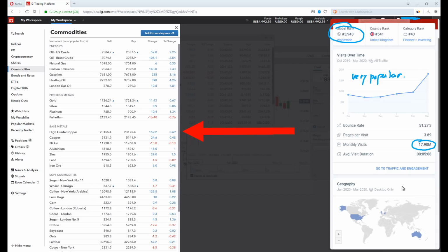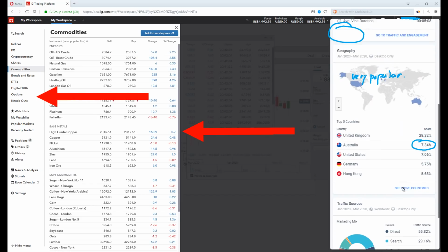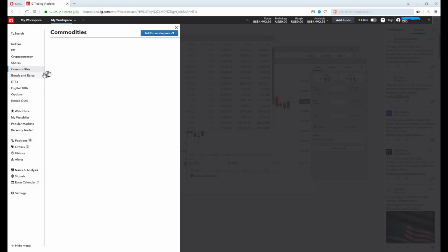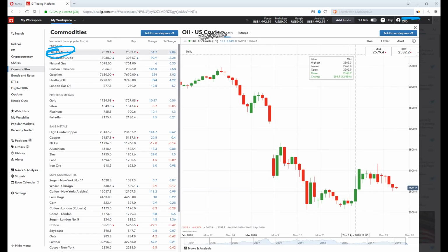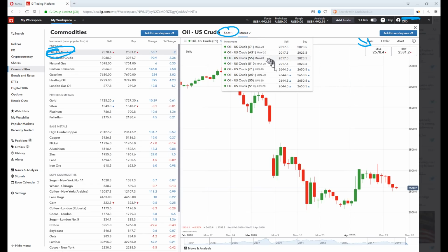The trading instruments are wide and they offer many different ways to trade like options and knockouts, which I don't have a clue about. Let's take a look at the WTI US crude oil. Now you may notice the price differences from the actual one, which should be priced around $20. This is a spot market, WTI crude oil spot price, which is different from futures. Spot does not have expiry.